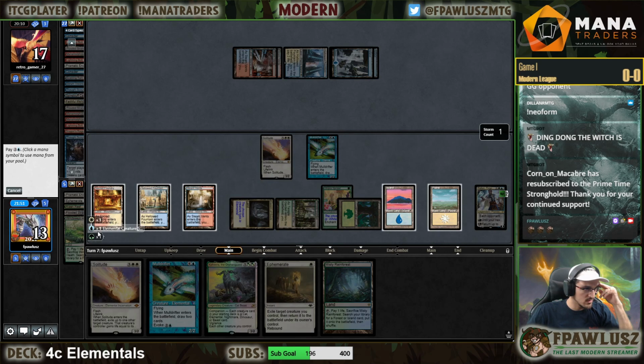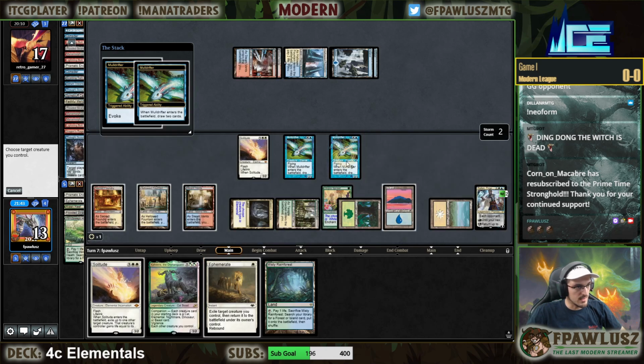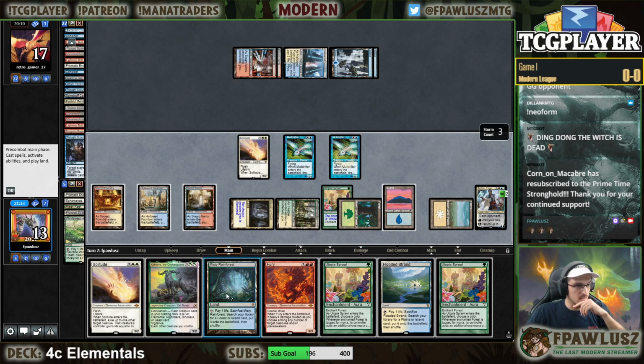So let's do this. Vogue trigger on the stack. We blink it. Draw two. Draw two. And I guess I'll play.